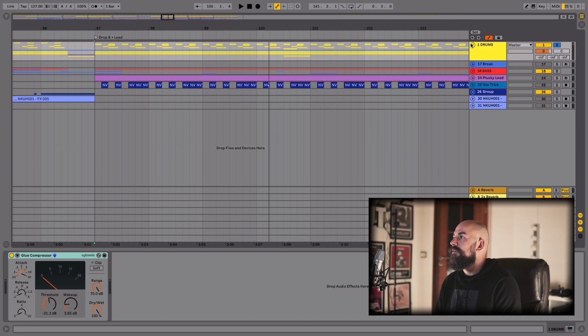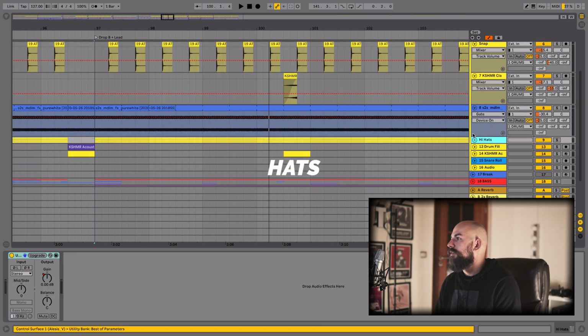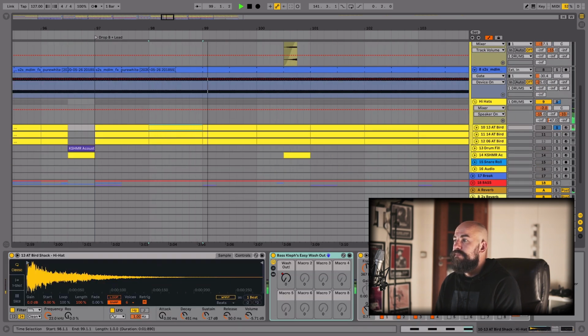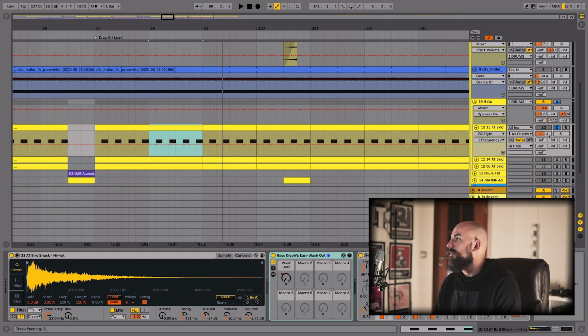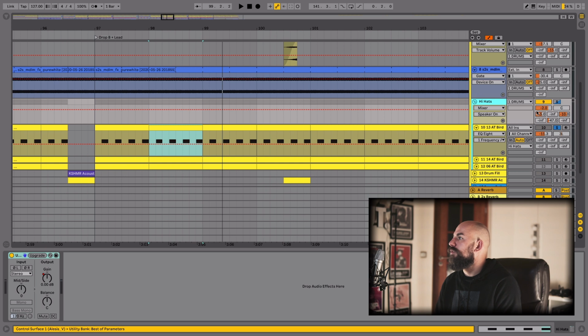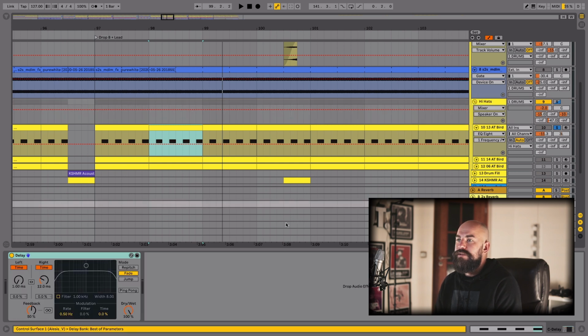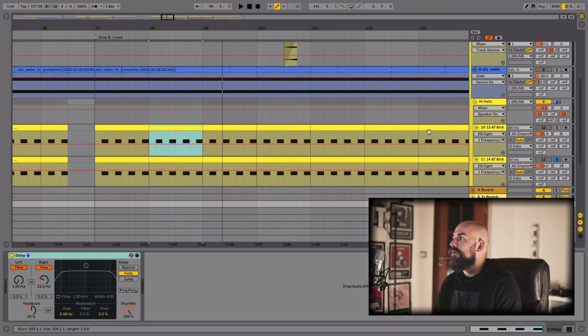Now we haven't used the hats yet, so let's speak about the hats. It's a nice open clap, cleaned the low frequencies. Also, I think, yeah, the whole hi-hats are sent to return A, and I usually like to send them on the return C, which is kind of the Haas effect. And we have also this one, a little bit panned to the left, but really just a little bit, so a bit more interesting stereo space.